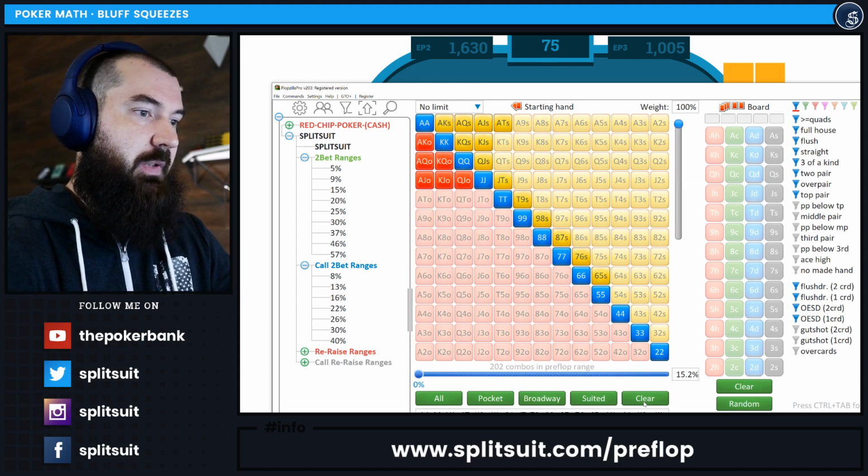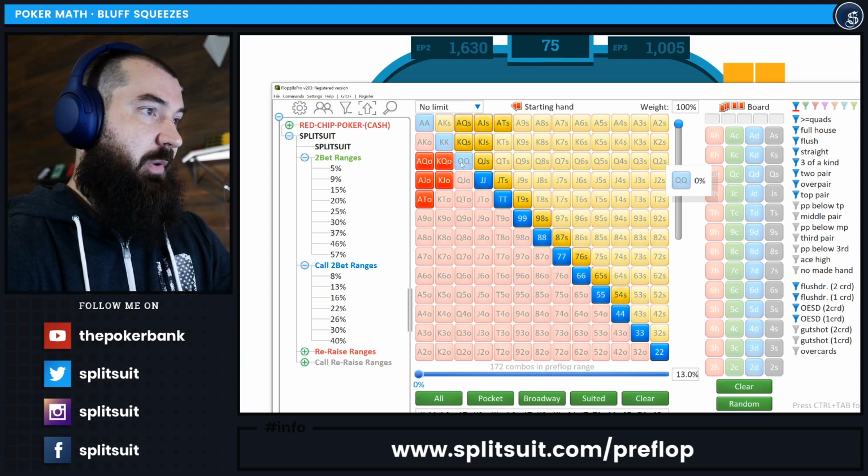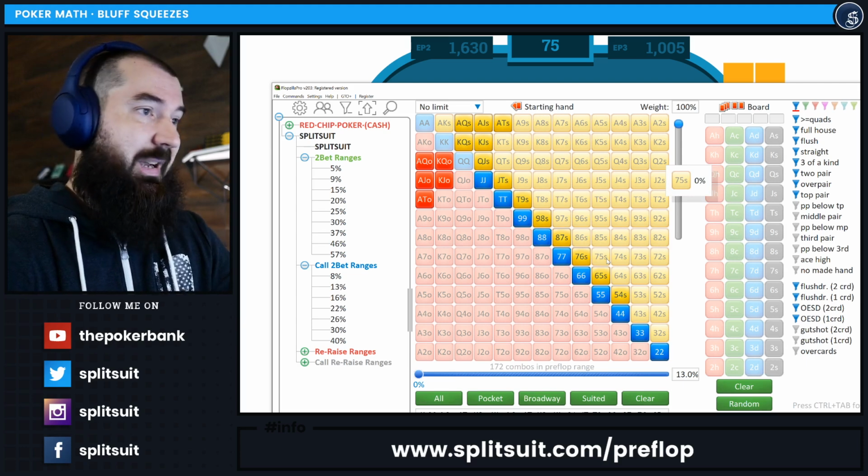Instead, we might want to use a call 2-bet range of hands. And let's just say it might look like that, right? Which implies that they're going to be 3-betting queens plus an ace king because that's not selected, and then calling these kind of hands. Not saying they are for sure. There's different ways you could build this 13% calling range, but I think this is reasonable.